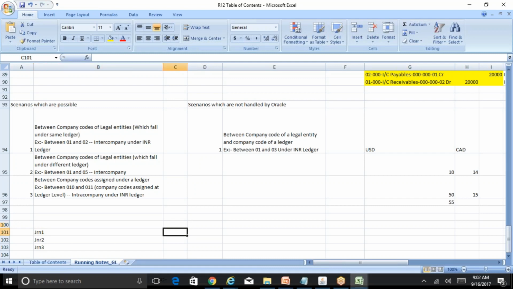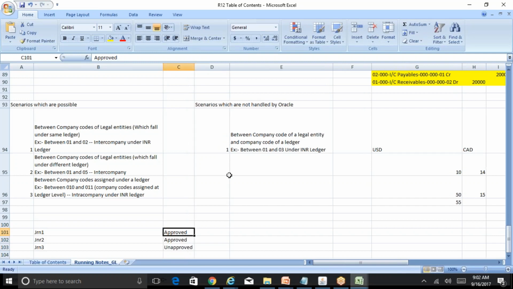So he may approve it the next day. For journal entry 2 also, it could be approved by his manager maybe the next day or the day after, or he could even approve it immediately. And let us assume there is one more journal entry which is not approved at all. Once the journal entry is approved by the manager, the journal user also gets a for-your-information notification saying that your manager has approved the journal. So it's like two-way.